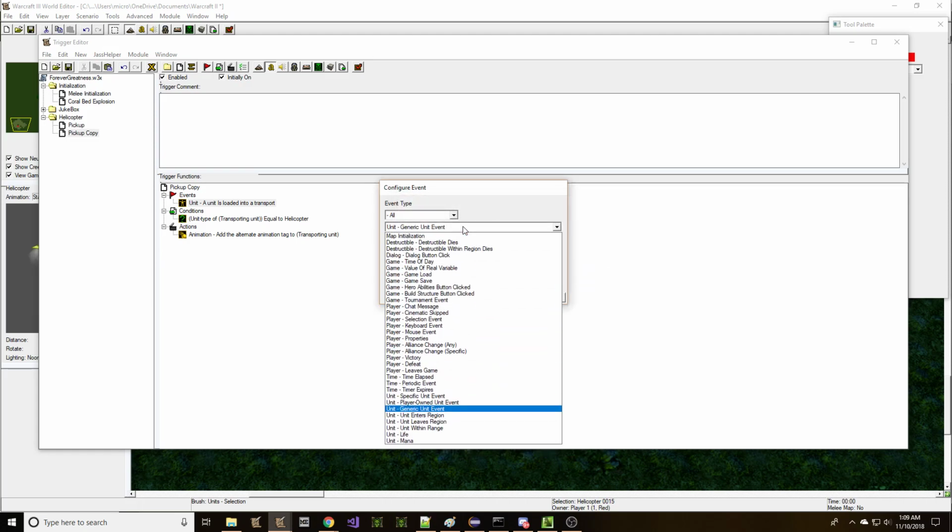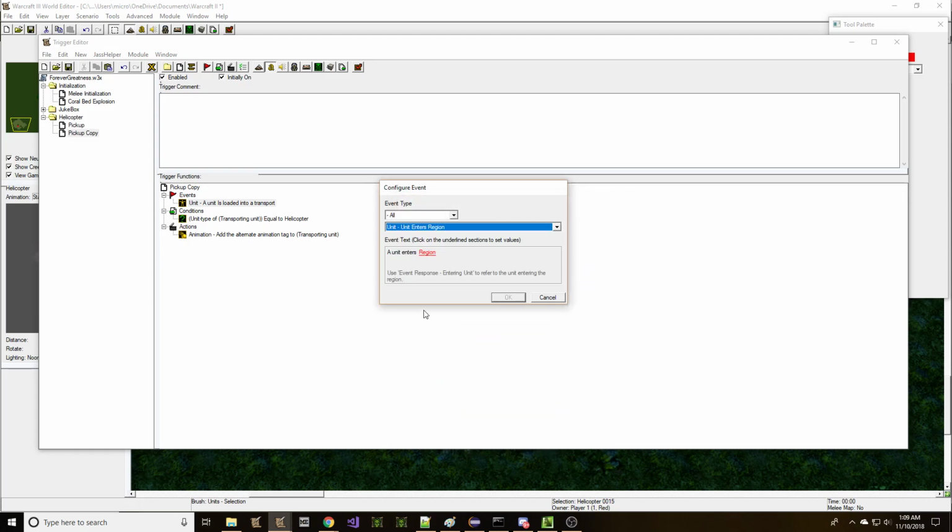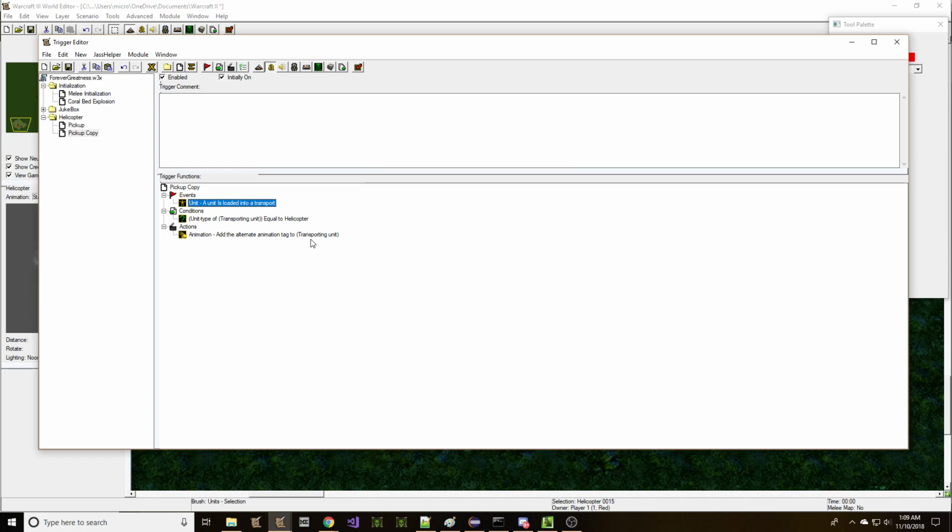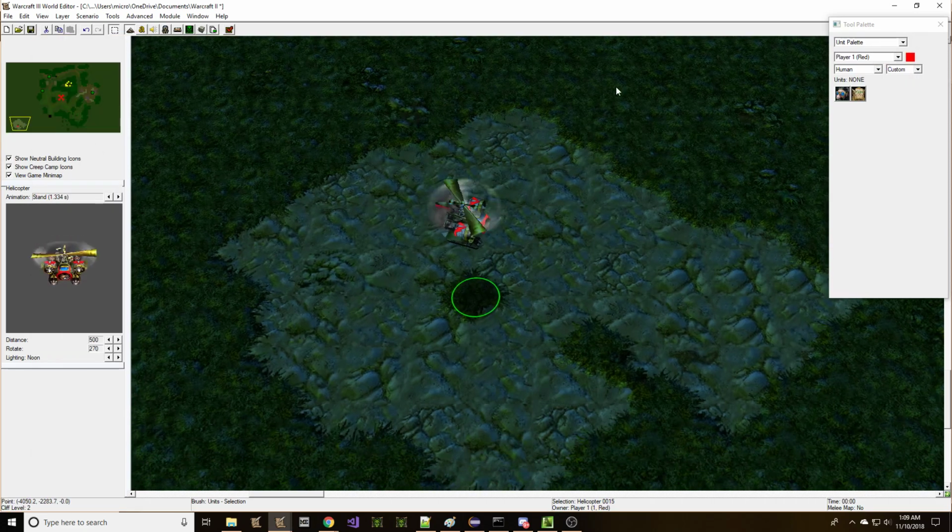Looks like it's not very obvious. Let's go ahead and try enter the region. Nah, let's not do enter the region. Sometimes you just gotta keep it simple. It's one of the rules of life. Sometimes you just keep it simple. To do that, let's just leave it here. We'll just say, once you pick something up, it'll be alternate, just like that.